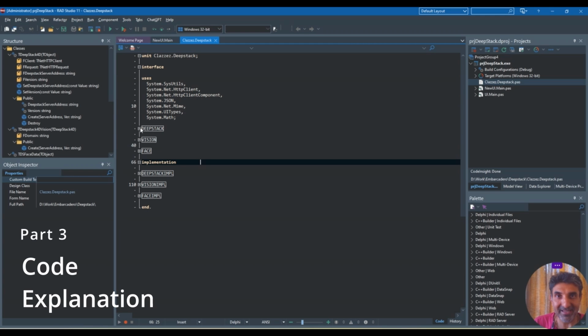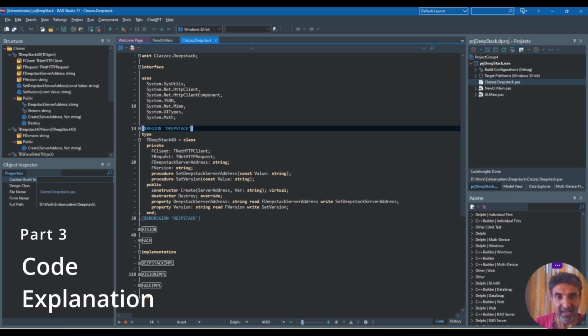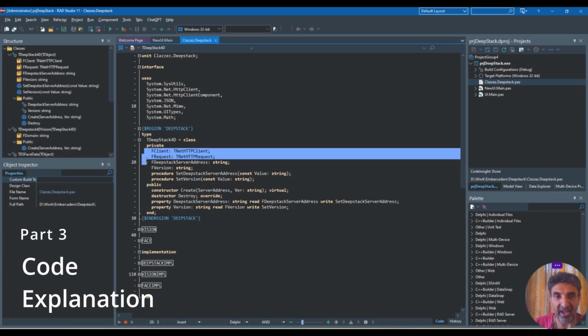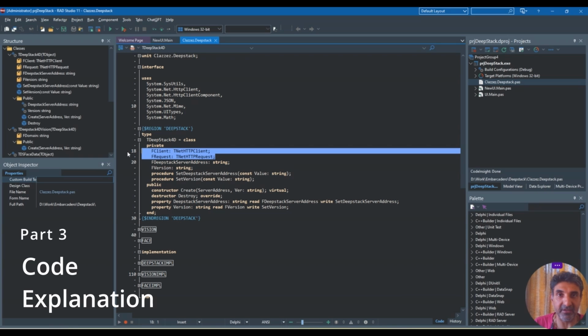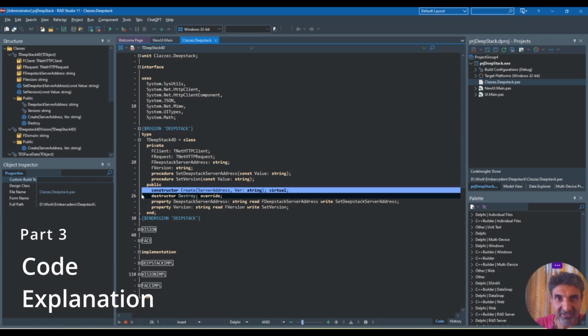So this is the basic DeepStack base class, and you can see that it starts with a simple DeepStack4D class, and in that we've got an HTTP client and an HTTP request, and basically these are the components that are going to be making the calls to the DeepStack container that we've run.